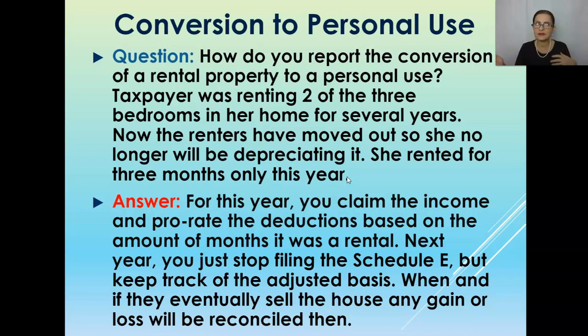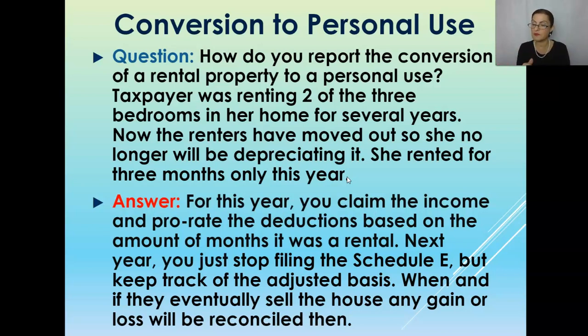It's just as though someone had a Schedule C and then they dropped out of that business and they stopped doing business. When you don't have a rental property that is being rented, you just stop filing the Schedule E, but you keep track of the adjusted basis. Because if she starts to rent it out again in a later year, you're going to use the same adjusted basis that you had when you stopped the Schedule E in this current year. You're going to use that same adjusted basis going forward. But you keep track of it. And that's also the adjusted basis that you would use to figure out the gain or loss from the sale when she actually does sell her home at a later date.